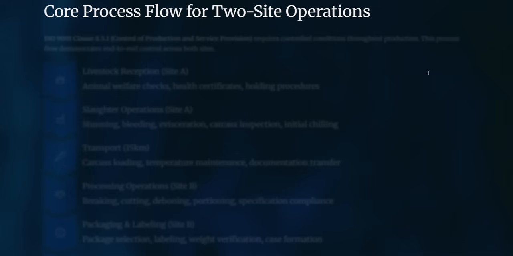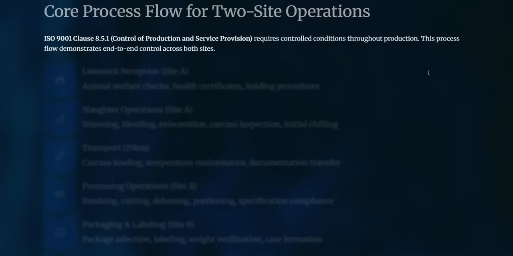Now, let's look at the core process flow across the two-site operations of our case study. And this you can replicate to your organization. Again, to remind the viewers, we are dissecting our organization and implementing from zero so that you can have a vivid picture of how to implement it. Then you can replicate and tailor it to your organization and have an effective system. Let's do it.